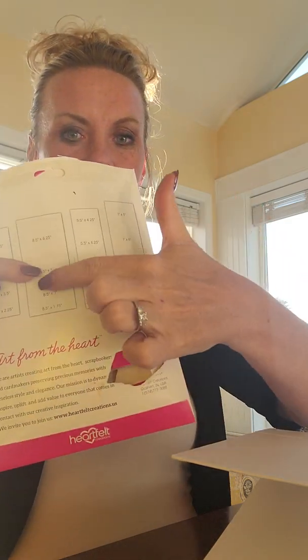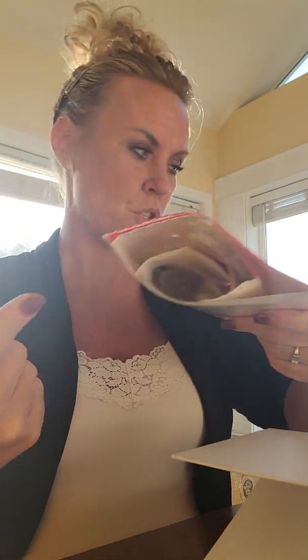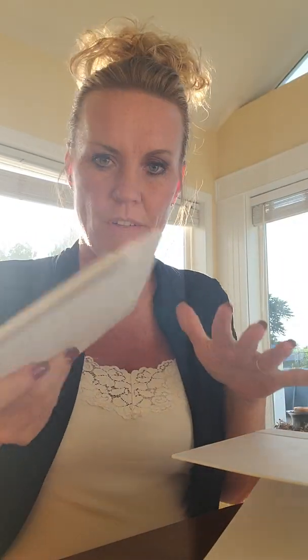But here's the catch, I'm going to be adding the pockets and flips and things. This is a Heartfelt Creations album, and you can add all those cool flips and pockets and all those inserts. So I've opened 2 packages so far. I'm not exactly sure which ones I'm going to use, but I just wanted to show you. I'm going to do a few parts of this video and show you that you can do something like this in a week. So I'm going to try and get this done in less than a week.